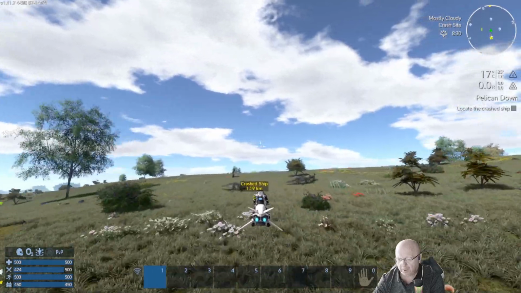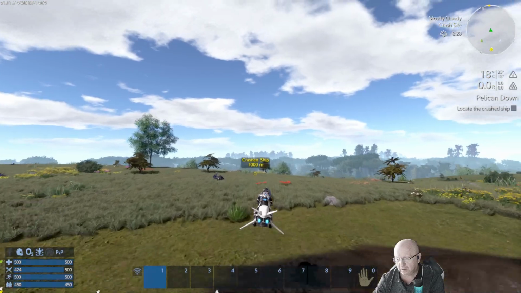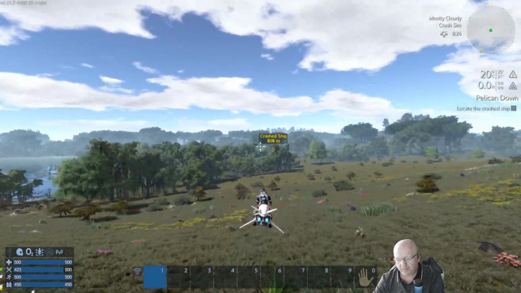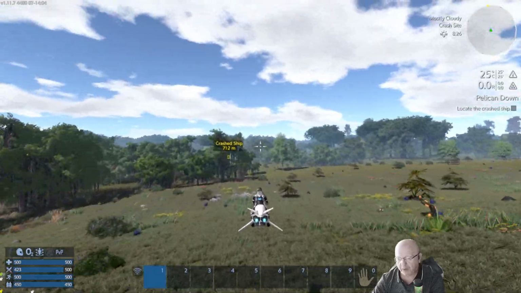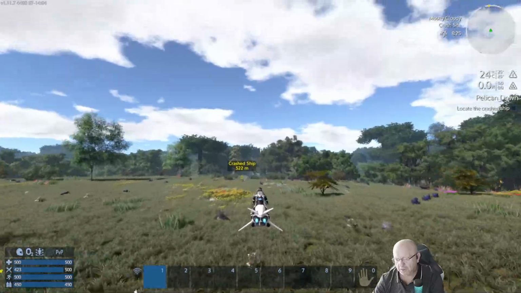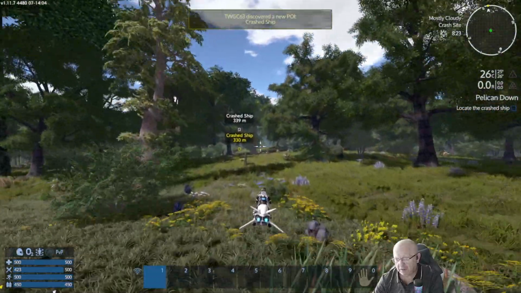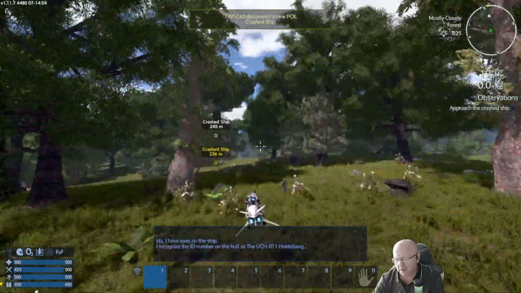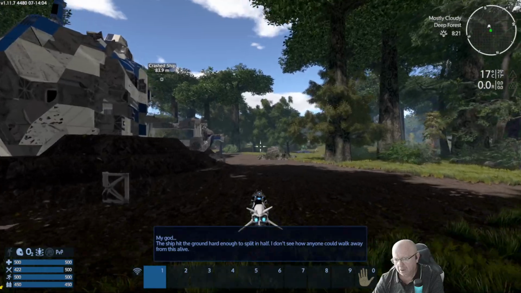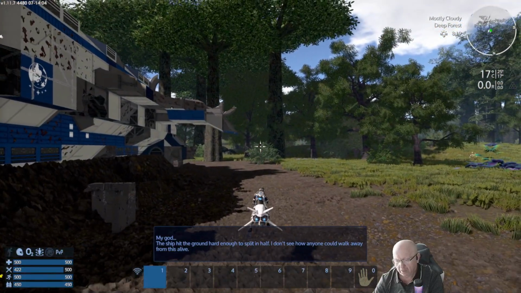And yeah, I know a lot of people don't like using this hover bike, but it's a hell of a lot better than the previous push bike as such. Oh, look at that water. So let's get to this crash ship, and if it's the ship that I could be thinking of, the old Pelican one, we'll actually build a base near it. Ooh, that was close. Alright.